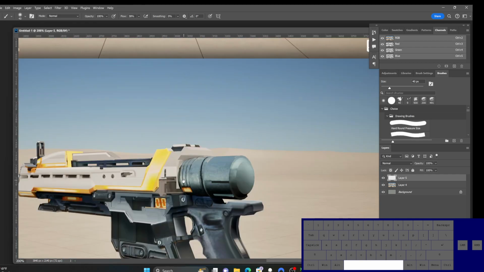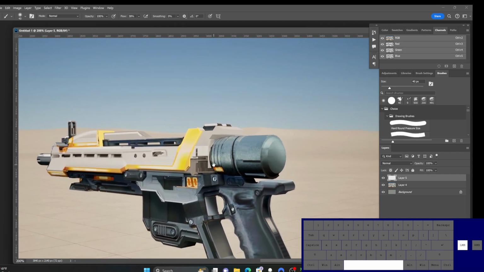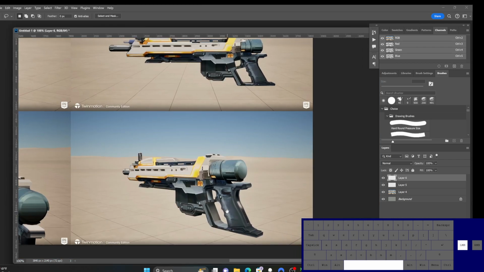I think the other thing I can do is make sure that the rifle stands out from the environment a bit better, because currently it's blending in a bit too much. So let's use the object selection tool.